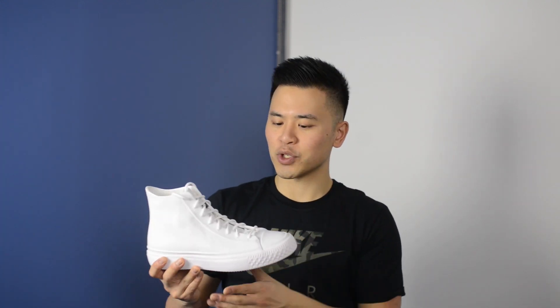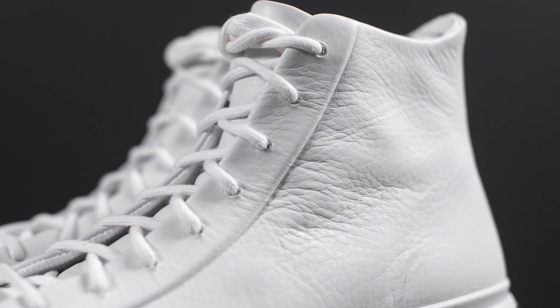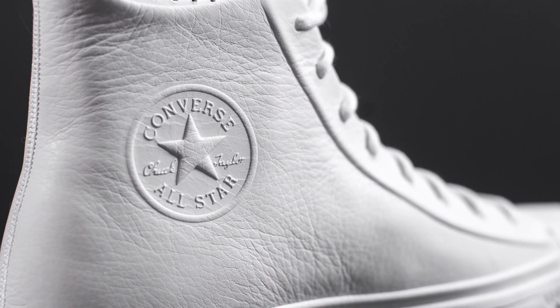Here's a look at the shoe. As you can tell, this entire shoe is basically 99% done in white. The leather on this shoe is a molded leather and if you have a chance to get your hands on these, you can tell by the touch that this leather is very very soft. Just by looking at it from afar you can see there are these natural grain lines that really show just how soft and high quality this leather is. The medial side of the shoe is identical to the lateral side except it has the famous Converse All-Star patch that's embossed directly into the leather.